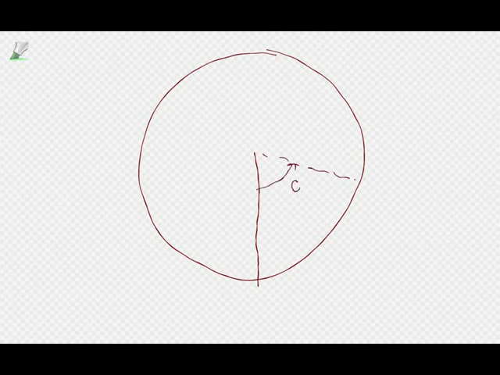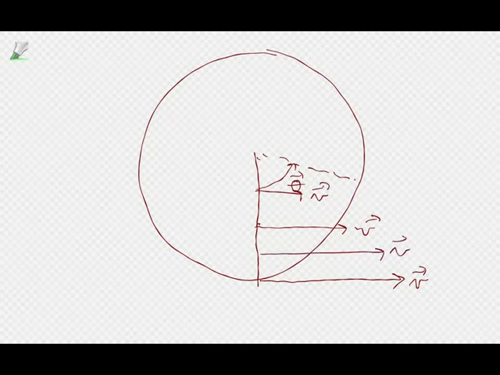The thing will have moved through some angle theta. If I look at each point along this, that point has to be moving at that v. This point halfway along has to be moving at about half the v. This point is not moving. That point's moving at that v. Each point along here is moving at exactly the right v.